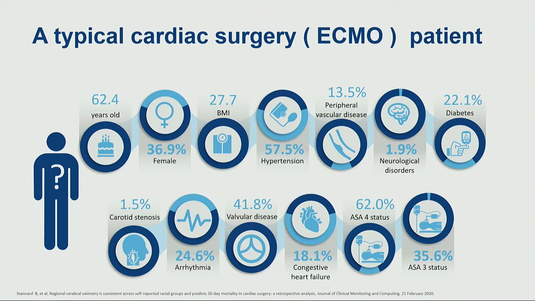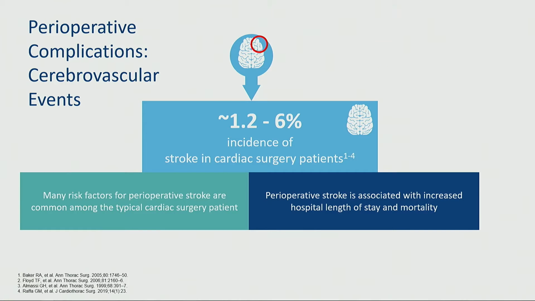So let me just start with the average cardiac surgical patient, and I put in parentheses ECMO, and I say that because we're looking at essentially a similar patient population in most situations. So what is very obvious is that it's usually a sick patient population, that demographic of the older patient with a multitude of comorbidities and with all sorts of risk factors for organ system failure in the ICU and beyond ICU stay. Some of these are modifiable, but a lot of them are non-modifiable issues, and that's why what we do to them and how we monitor them in the intensive care unit becomes a really important issue.